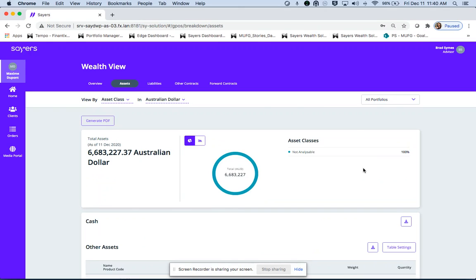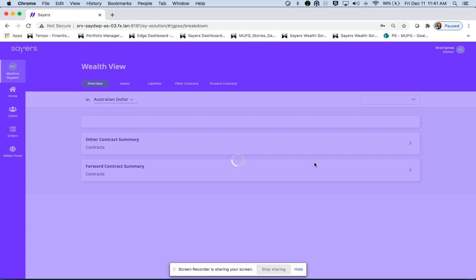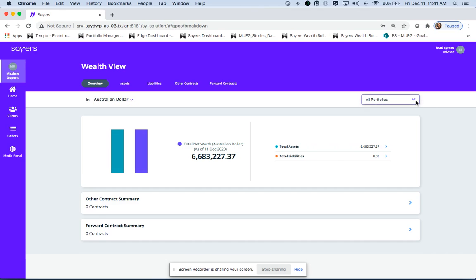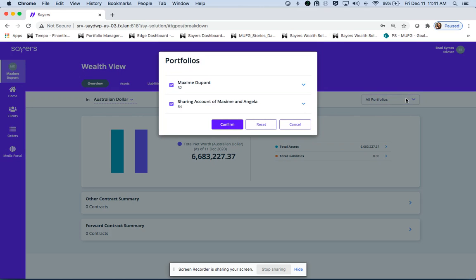The next function on this page is this filter here. At the moment, it's showing me all the portfolios of this particular client, and I have an option to select any of the portfolios for this client. If I go to the overview page here and click on this icon, I'll get this pop-up, which shows me all the accounts of this particular client.